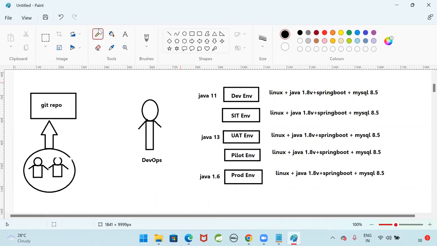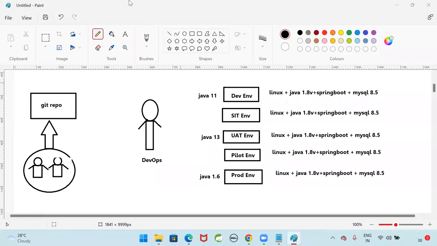Now guys, is deploying the application into these many environments an easy task or a difficult task? Difficult, because we need to take multiple computers to deploy our application. Come on guys, we need multiple computers to deploy our application. In every computer, do we have the same version of Java? Do we have the same operating system?